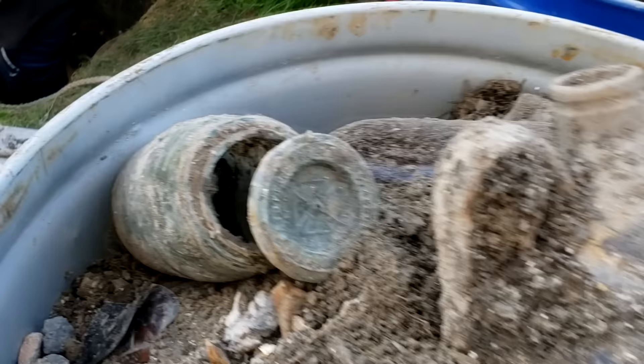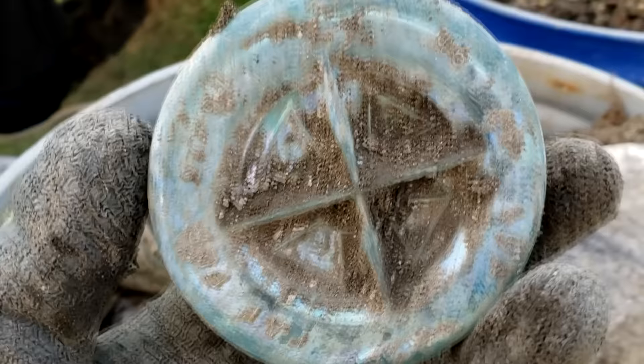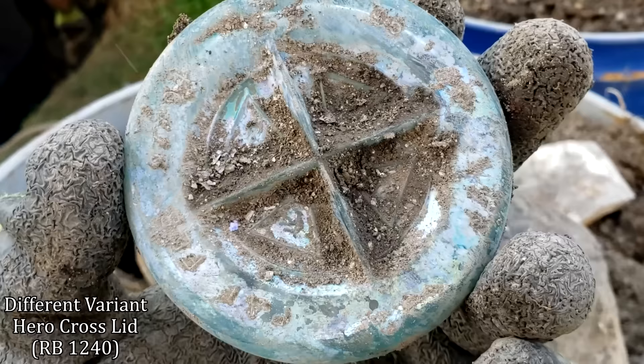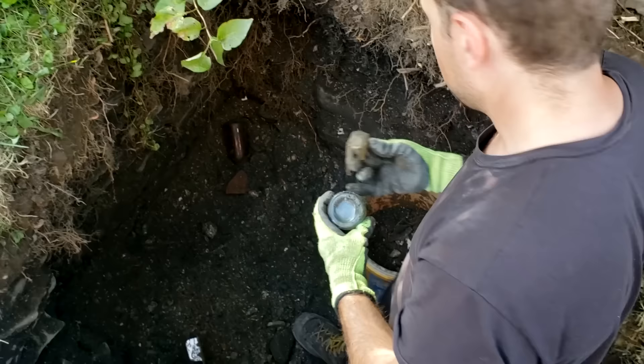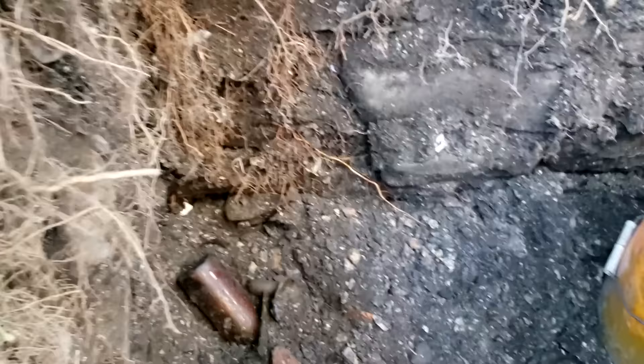Hey guys, we've been getting some stuff. I know you've seen the jar. Pulled out this really cool lid. This is a Hero fruit jar lid — I'm pretty sure it says there's letters all around the cross there. H.F.J. Co. Oh dude, nice. Look at that pottery there. He's got a bottle down there and it looks like it could be nice. It's a soda or something. I've gotten a couple of sodas, but they've been blank. Looks like it's a beer. It's amber. I see embossing on it. It looks like it says 'do not be sold.' It's probably a blob.